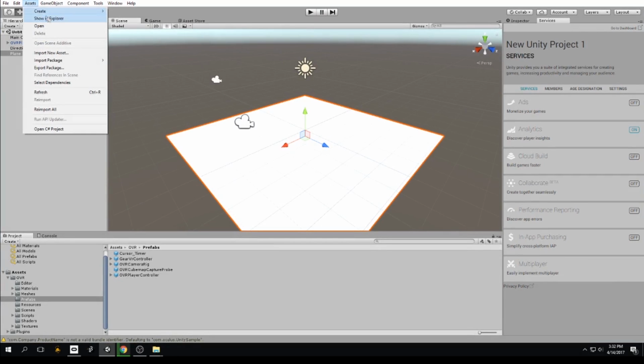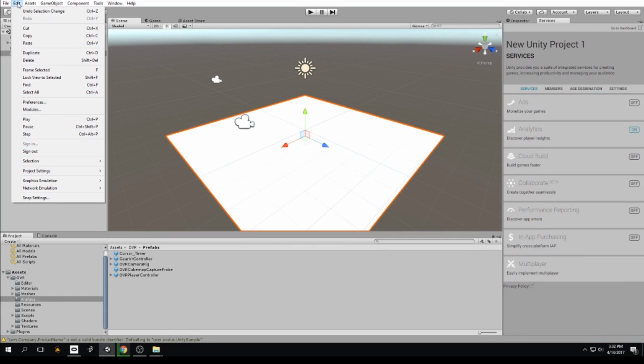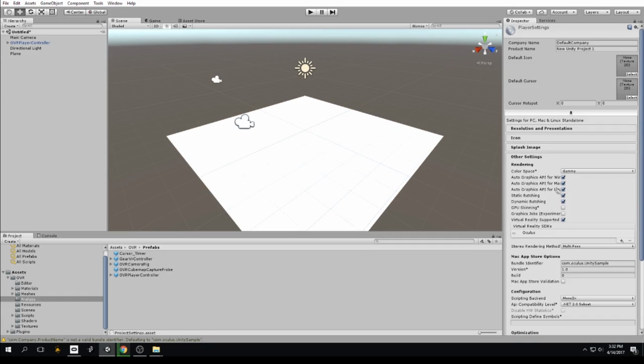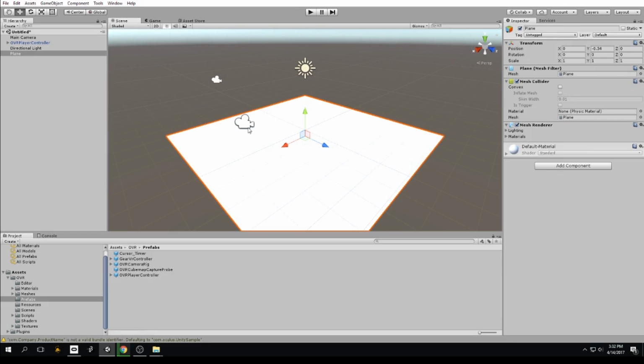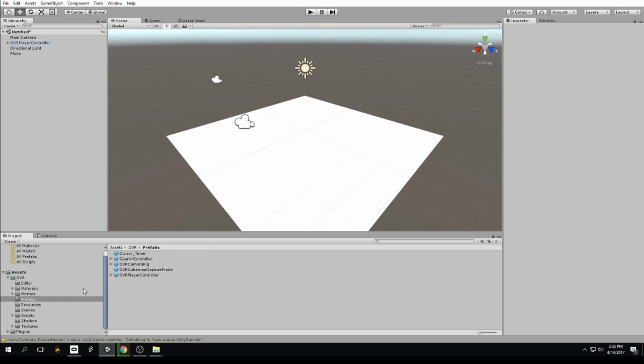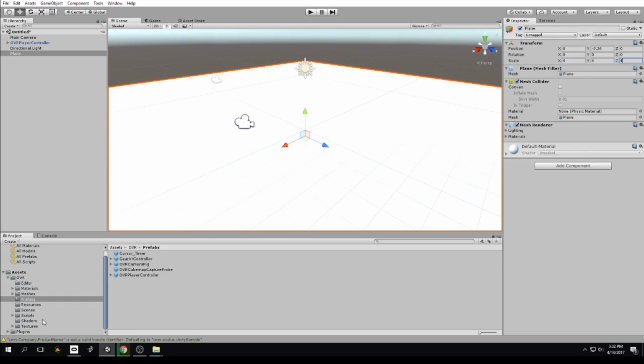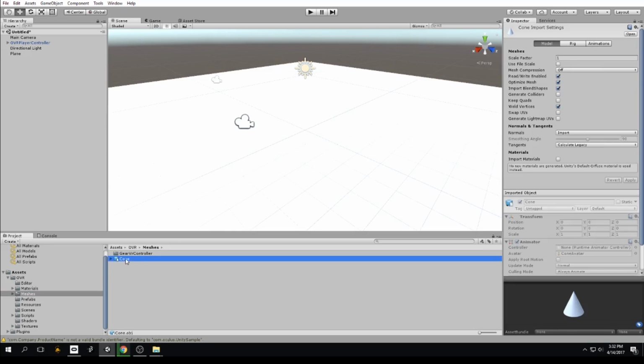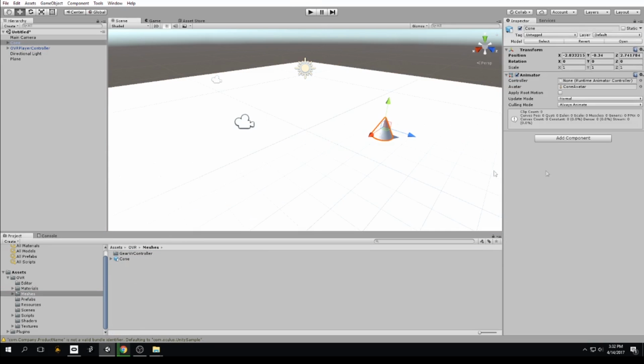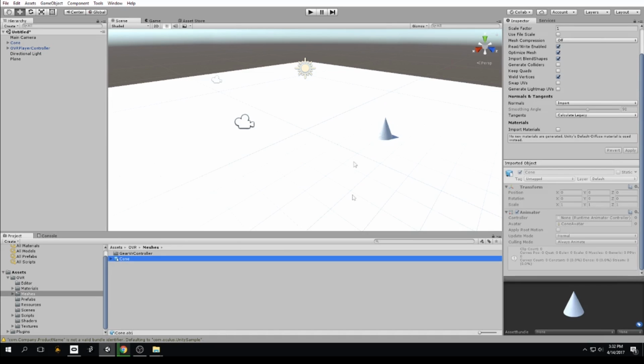First of all, as just a prerequisite, we want to make sure that we go to Edit, Project Settings, and Player in order to make sure that virtual reality supported is enabled. And we have a virtual reality SDK already down here for Oculus. It's going to be hard to tell if we're walking around on this unless we make it a little bigger and add a model. Let's see what models we have available. We have a cone. Great. Basically, you can add anything to a scene just by dragging it into the scene window from the hierarchy window.